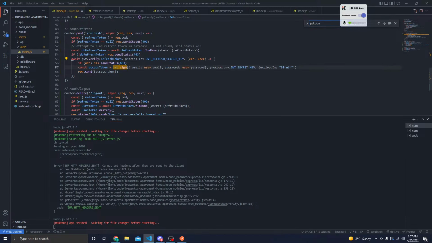It does look like it's asynchronous. So there should be no issues with saying access token equals JWT outside.